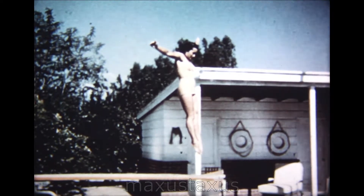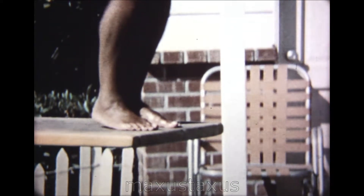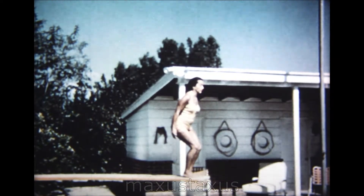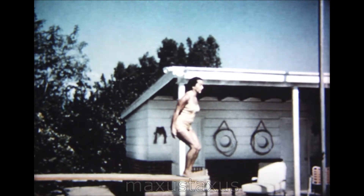As we see the approach again, notice the descent of the hurdle. The hurdle leg is straightened and the other leg is brought forward alongside the hurdle leg. The arms remain extended over the shoulders until just before the feet contact the board. The head, shoulders, hips, and knees are in line and the toes pointed. The eyes are sighting the end of the board. The toes contact the board about an inch from the end. Your balance will improve if you land on the board with your feet the width of your hips apart. The arms are lowered and again take position slightly behind the hips, palms facing in.